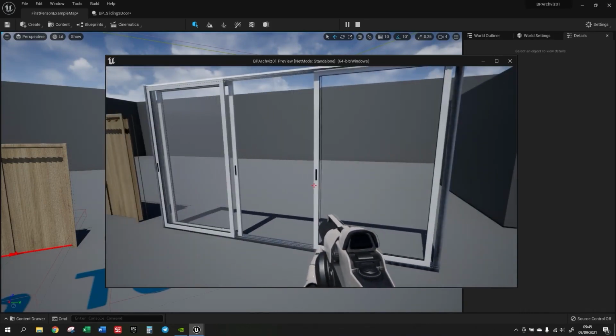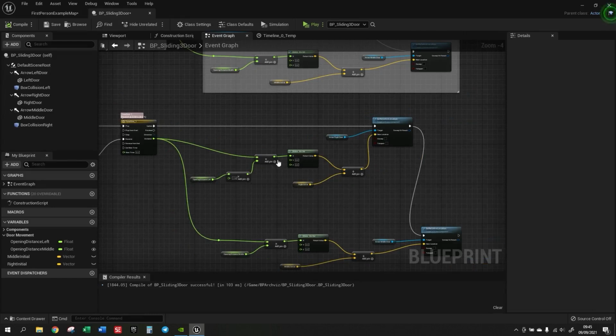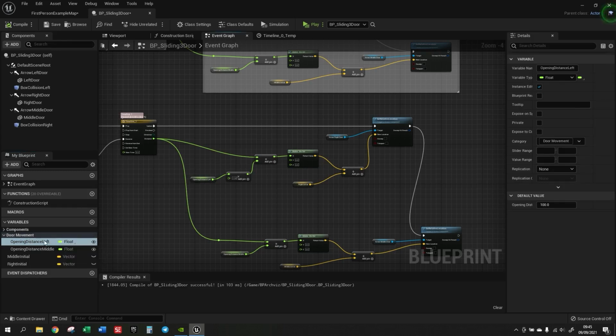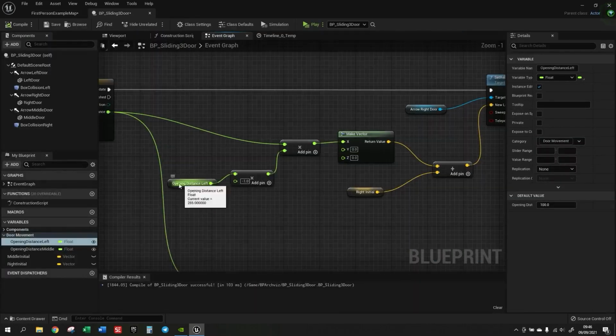So let's see if this will work. Okay, you see that? So it's slid in reverse now. So there's a tip that I can offer you, which is to save the variables as we go. So instead of having a new one, it would work the same. If I want to create a new variable, it won't make any difference really, but I'll have to add the same values, which will be exactly the same value as it is in here because the door is the same size. So we can just reuse things, right? And rename them to whatever's appropriate. So I'll call this one opening distance corner.